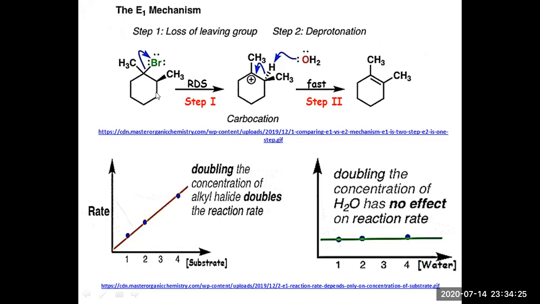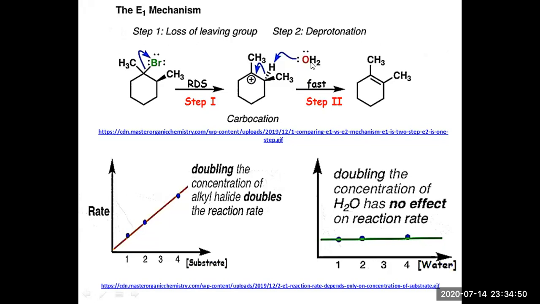Let's take another example now. In this particular reaction, first of all, you have to look at the leaving group. So which one is the leaving group over here? Br is the leaving group. So what will happen in the first step? Br will depart from the substrate and you will get a carbocation. This is a tertiary carbocation, so it is a stable carbocation.